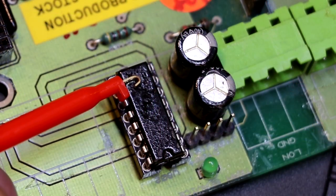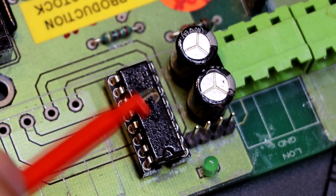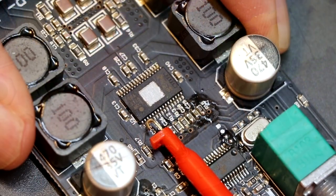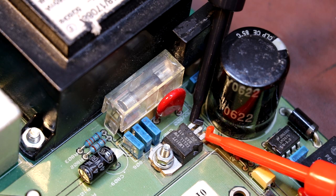But I would also say that these mini grabbers are relatively large, and for fine work such as trying to get onto the legs of this IC here, yeah, they're just too big, they just won't go around it. And if surface mount is a particular bag you're into, well, you can forget it. Now of course it's possible to go out and buy much smaller mini grabbers than these, but in my experience the voltage range would be much more limited to low voltage stuff, and because the end of the probe tips would be smaller, it wouldn't fit some of the things that I like to work on, but for me that exactly suits my usage case.